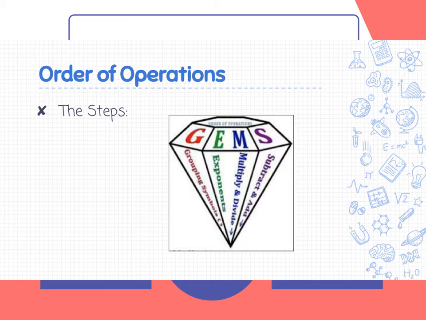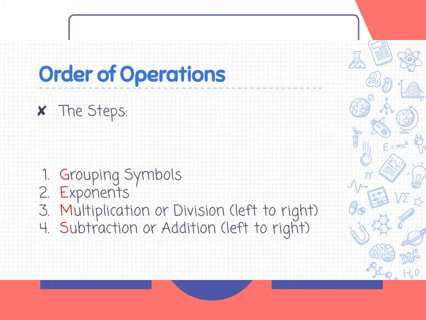Okay, so we're following the GEMS. We've stepped it up from PEMDAS because PEMDAS is limiting. Now that you are doing more algebraic math, we need to expand that to include more options. So we already know about the grouping symbols. So parentheses, brackets, braces. Also the fraction bar or the absolute value symbol can count, depending on the situation.